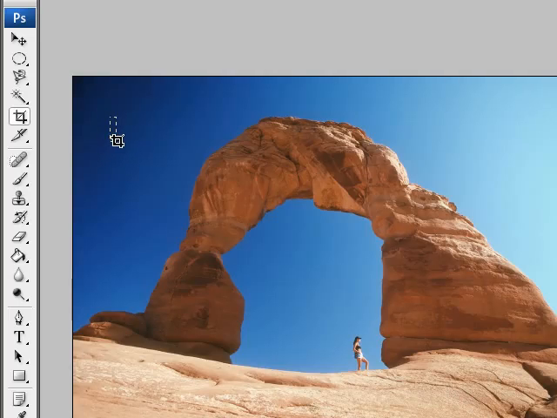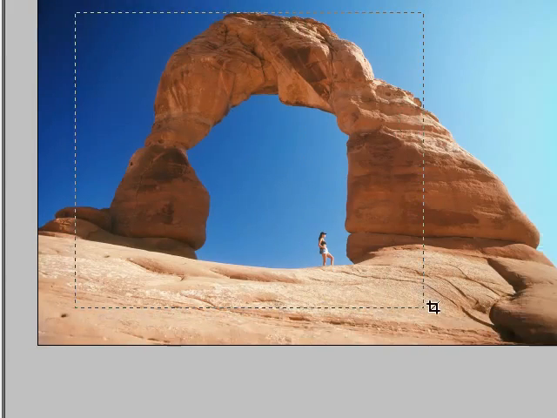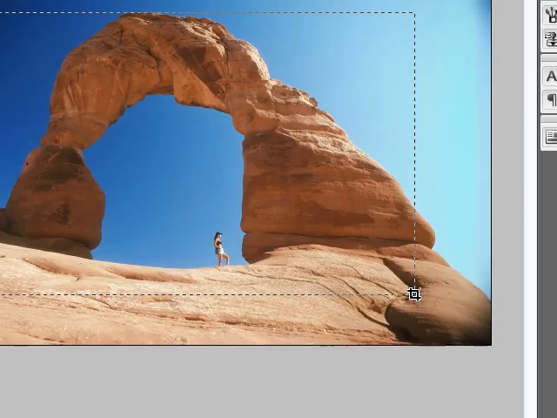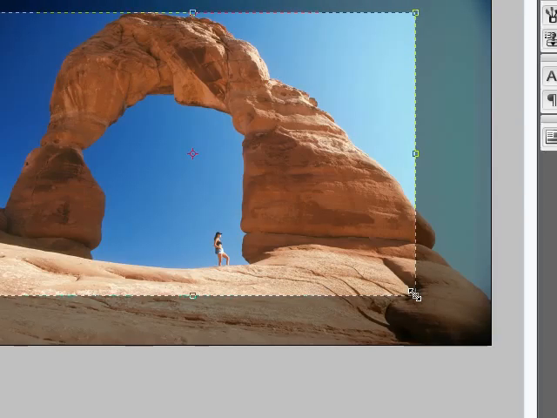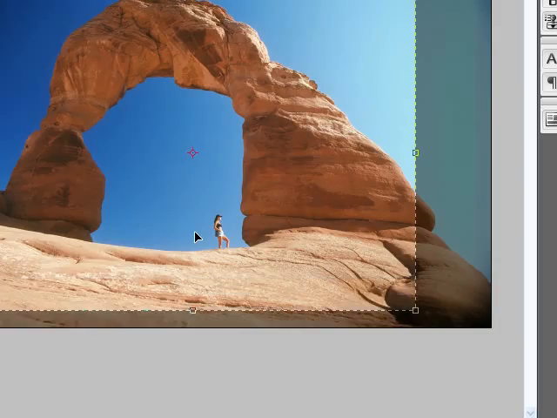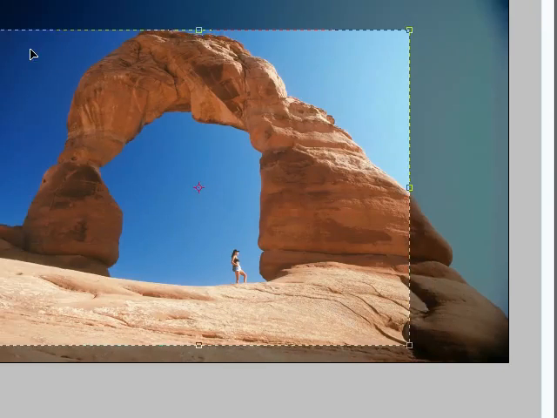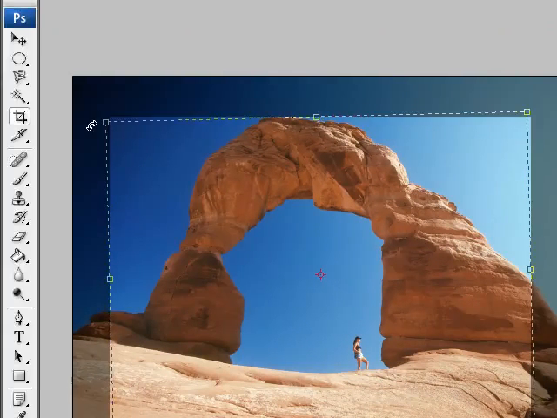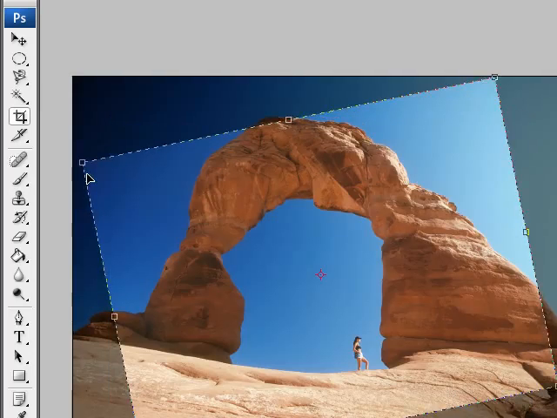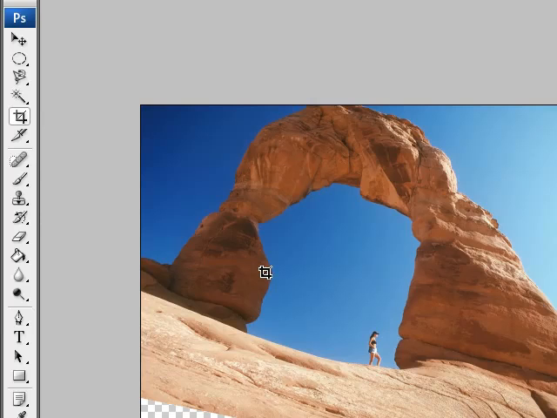You can vary the size, vary the height and width, or you can even rotate it. And when you're ready to crop, just press enter, and there you have your new image. And this last tool in this section is called the Slice tool. That's for making web design programs, and we won't really talk about that as we're beginning.